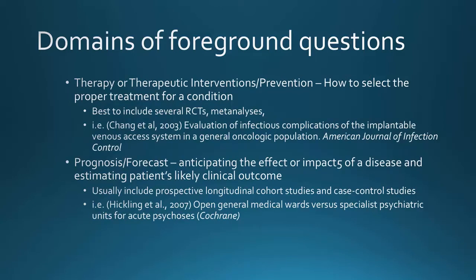Okay. So this is the third domain, which is therapy or therapeutic interventions or prevention. And you can write a nice review of outpatient, community, we talked about that, interventions with students, teaching strategies with students, different types of things like that. So just keep that in mind. But these types of studies are usually looking at, is the therapy effective? And if so, then what specific outcomes are you desiring to see?